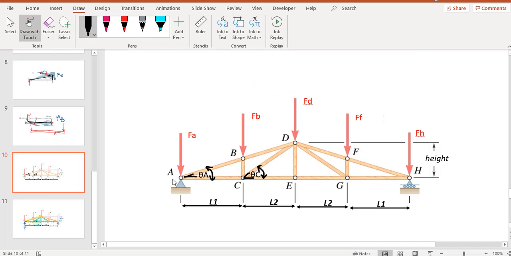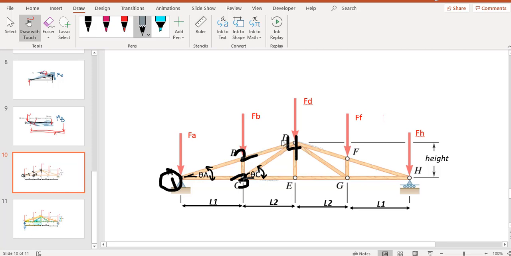The order to work through the method of joints is to start at the edge, so this is 1, then we look at 2, then we came down and looked at 3, and then last you come up here. We did it in this order because of the number of unknowns. This one only has 2 unknowns coming off of it. After you solve for that, you'll have 2 unknowns for the next. This one in the middle has 1, 2, 3, 4, 5, so that's definitely the last joint to look at in the middle.